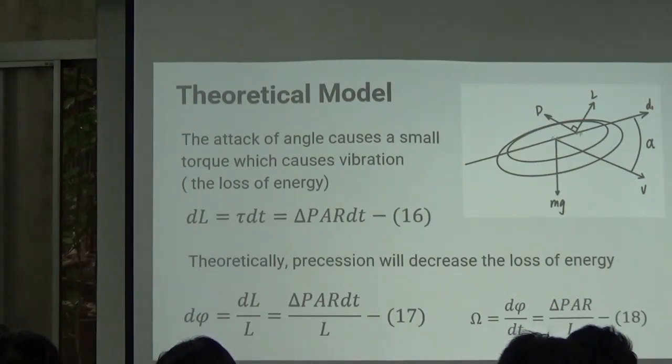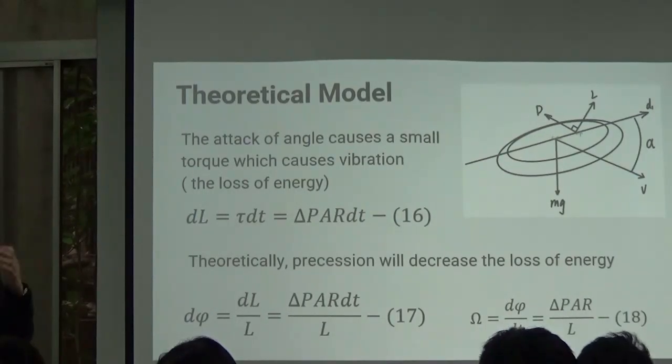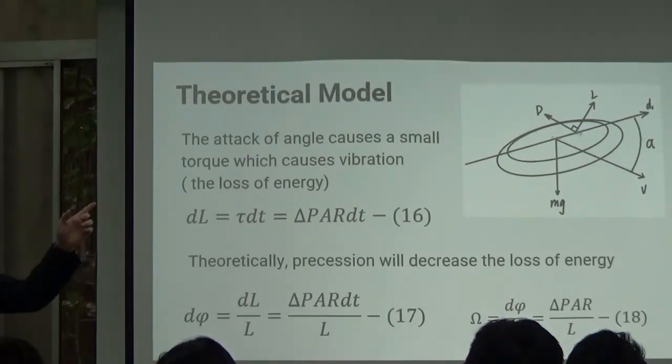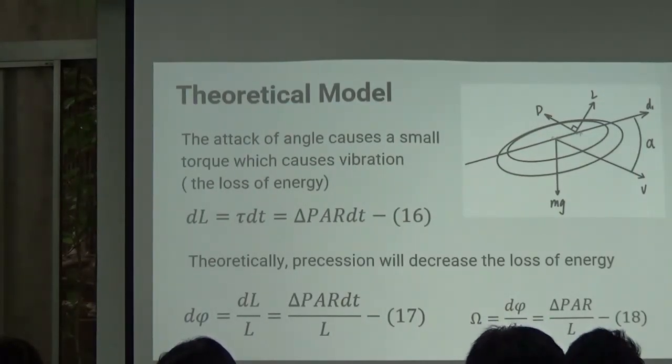Therefore, as we derived the angular momentum in the earlier pages, through the precession motion of this rubber band, we can reach the conclusion that the angular momentum created by the unevenly stretched rubber band can decrease this loss of vibrational energy due to the torque acting on this rubber band.